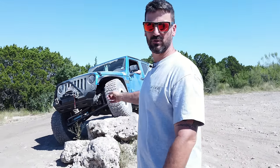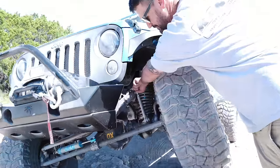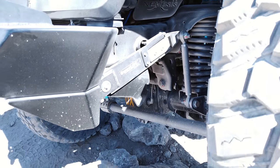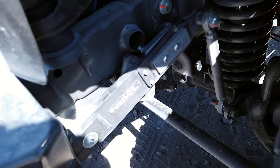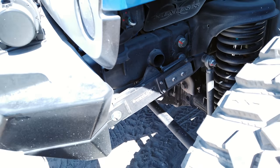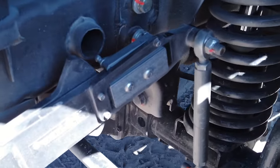Now I'm going to show you how, when we flip the lever and the Jeep becomes level again, it snaps back into that single-rate highway use mode. Simply flipping the lever forward. Now as you can see, when we back down, as soon as those two arms line back up with each other, the lever slides forward back into place and it locks both arms into each other, putting us back into that single-rate highway use mode.